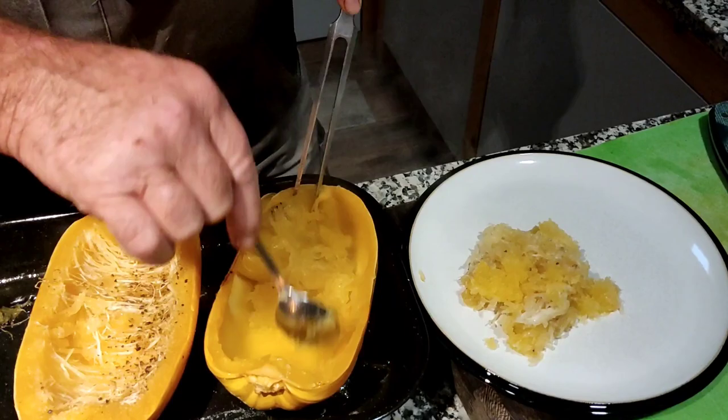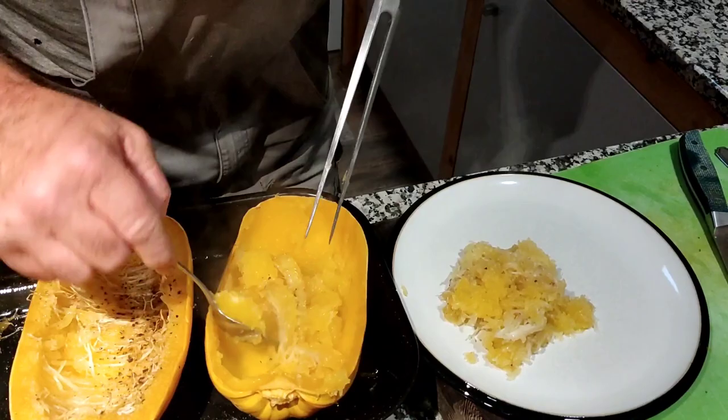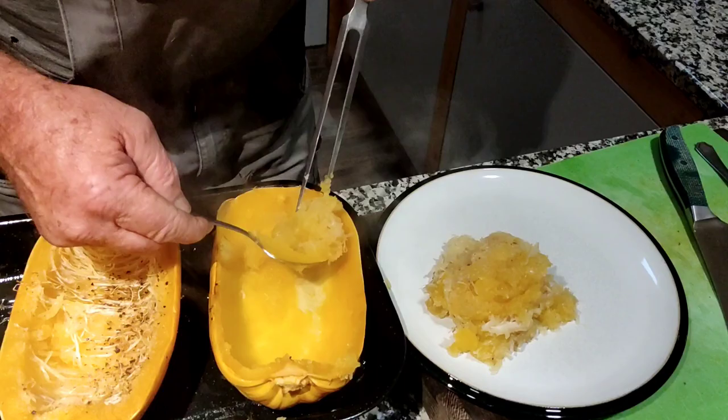To get all the flesh off the skin. Yeah, I must admit, the older they get, the less spaghetti-ish they get. But a great knob of butter on top of that would be handsome. Oh, that's lovely. I'll just try that in a minute.